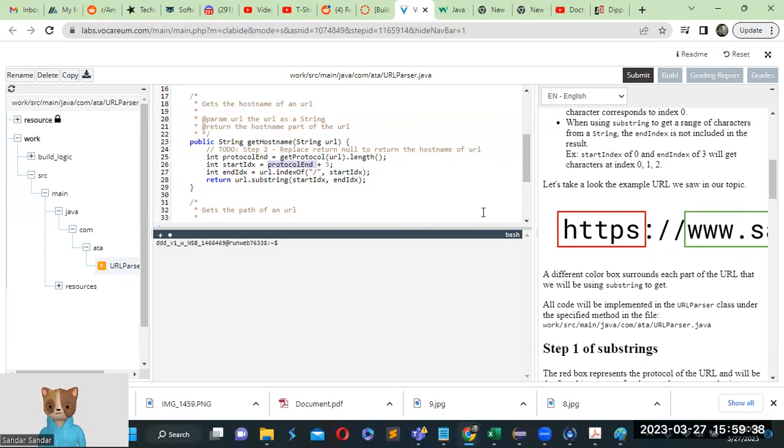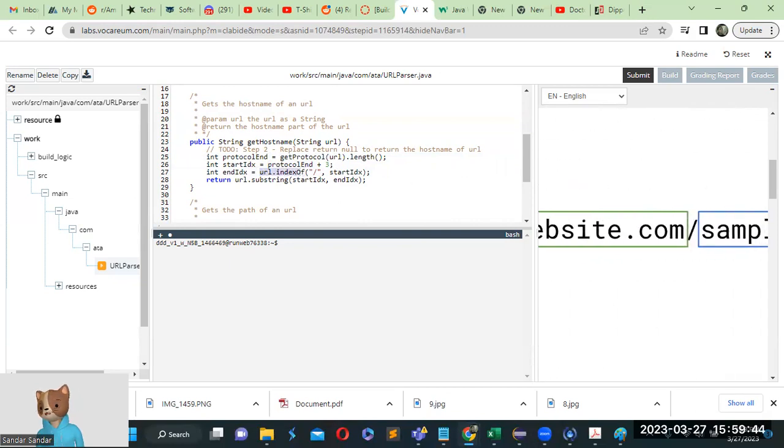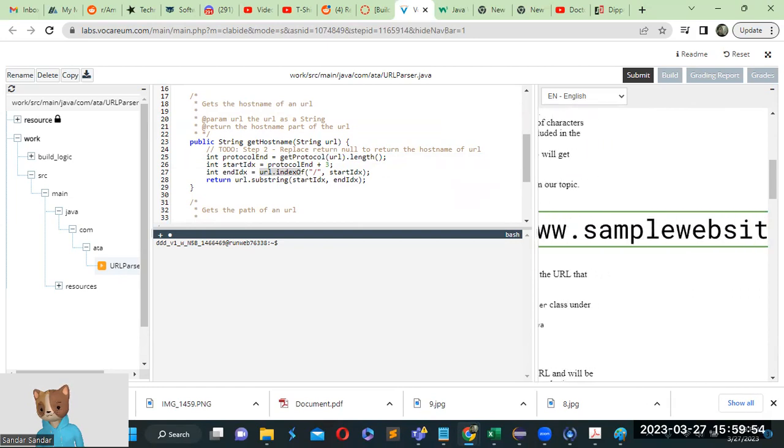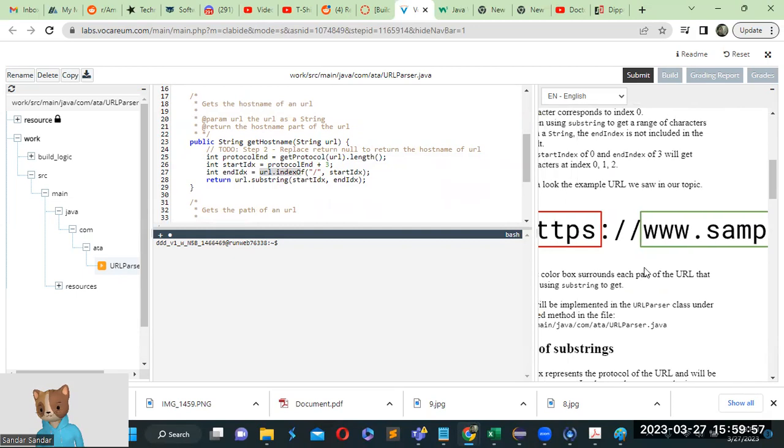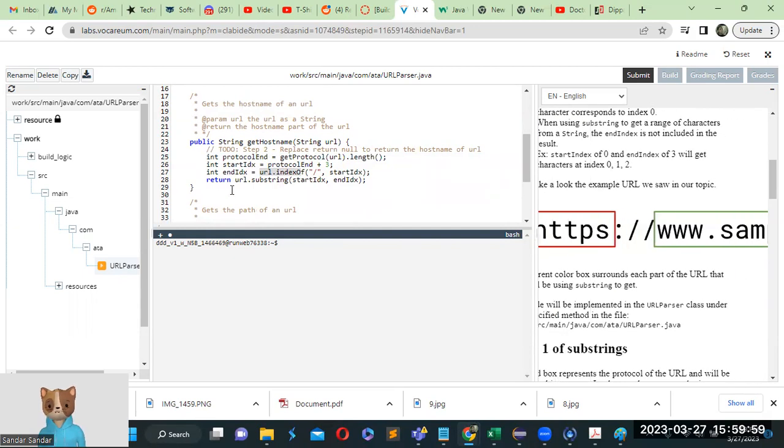And then in order to get the end index, URL dot indexOf, we have a slash right here, right? So this one is slash. Okay, so we have a start index.